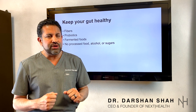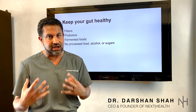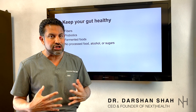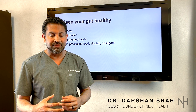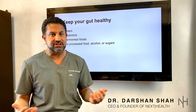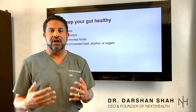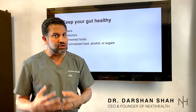A really important component of our immune system is also our gut. 75% of our immune system lives in our gut, because the gut is actually the biggest barrier from the outside environment to inside our bodies. There's more surface area in your gut than all of your skin combined — about a tennis court of surface area. If your gut is not healthy, it becomes more susceptible to bad viruses, bacteria, and fungi. You also have good bacteria that live in your gut — it's called the microbiome — and feeding those good bacteria so they can crowd out the bad ones is really important.